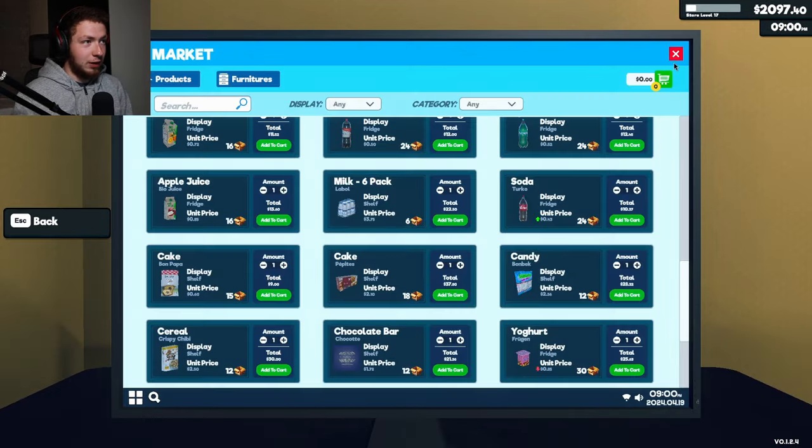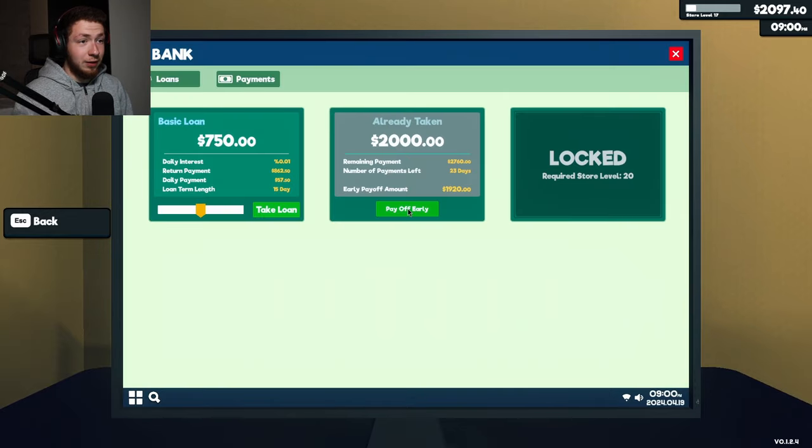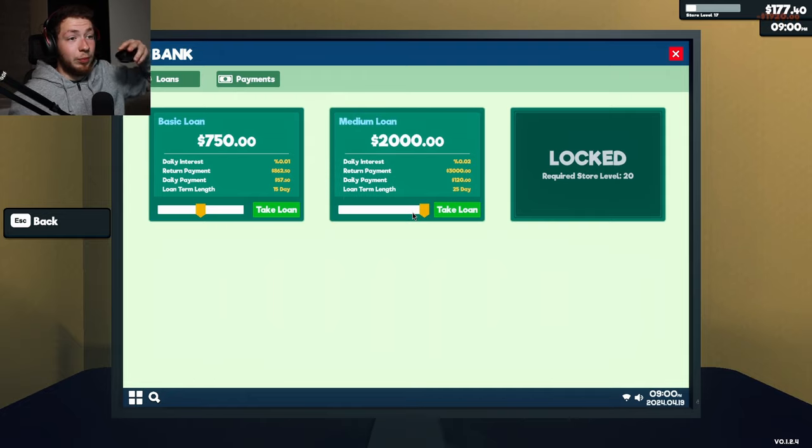In fact, I'm not even going to hesitate. We're gonna go right in here, on O2 here, bank, and pay off early. Witness the click. Witness the pay off early click. Boom. We're no longer having a loan.